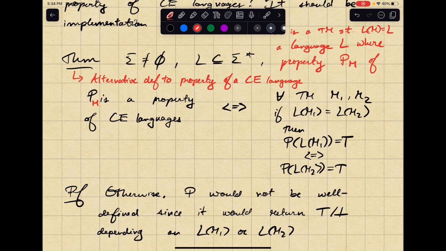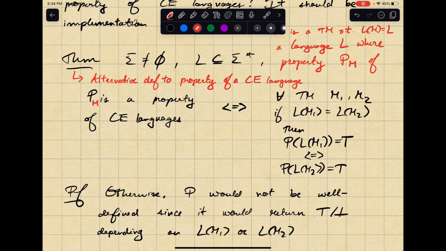Because if I'm asking, is this CE language equal to sigma star? Well, even to be able to check this, if this was somehow decidable, you would need, say, the Turing machine that accepted L to actually check that, right? You can't just start with L, because how is L represented? Are you using an infinite set? Or are you using the lambda calculus? Or what are you using to represent L? Okay, and so this is the slight abuse of notation that I made throughout this lecture.